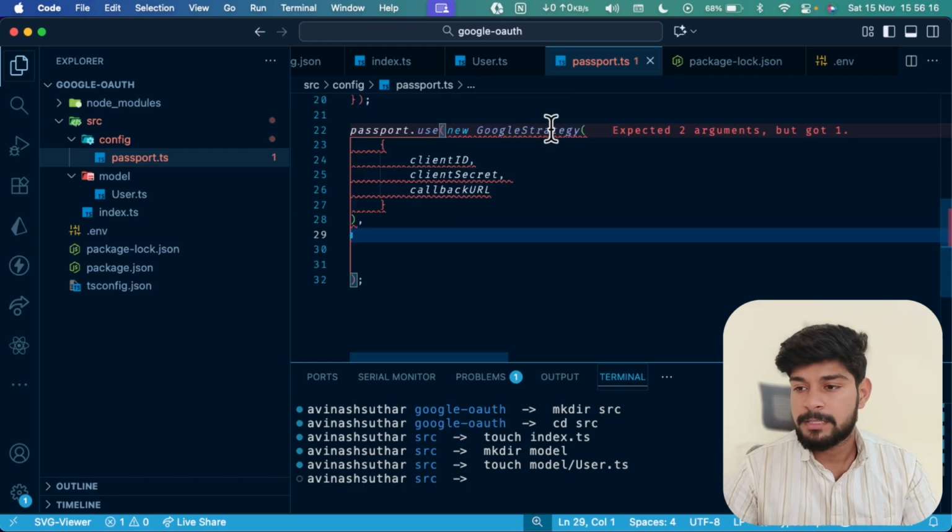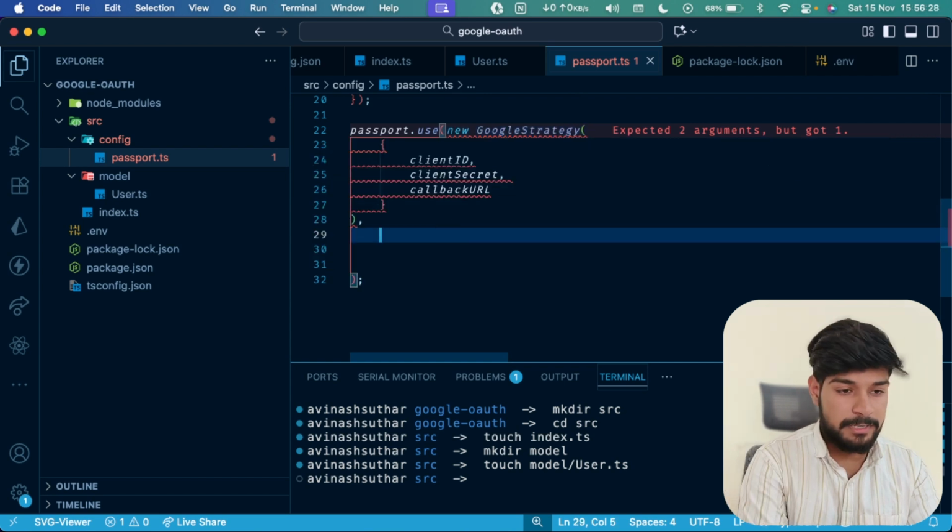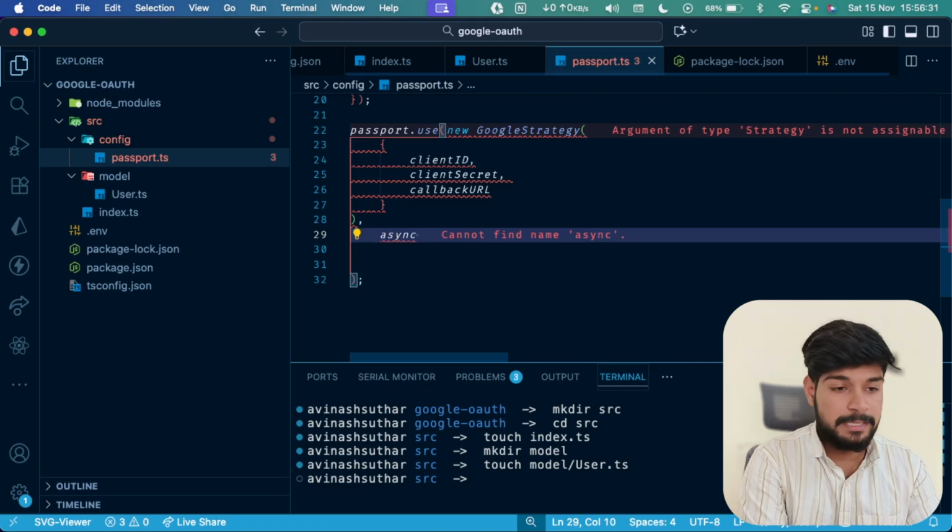See, this is taking two arguments. First is the options. The second one is a callback function. So let's create a callback function for this. This will be an async.